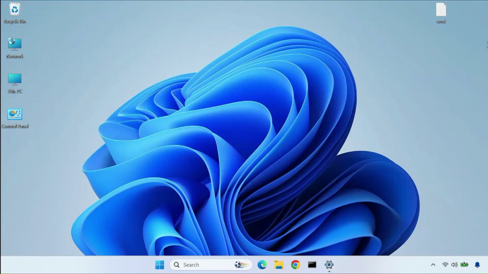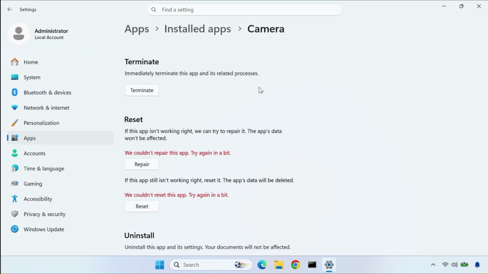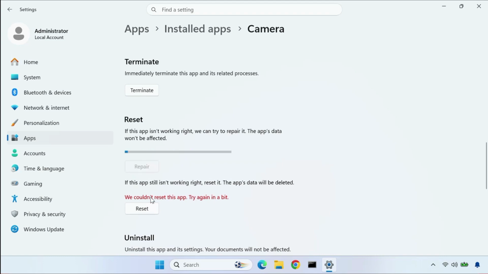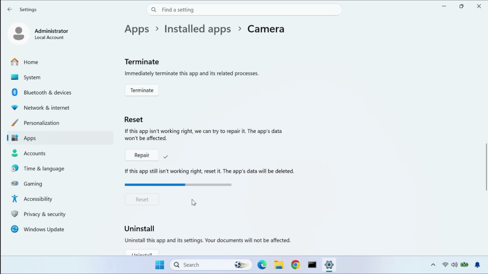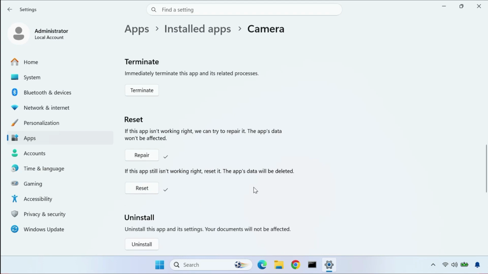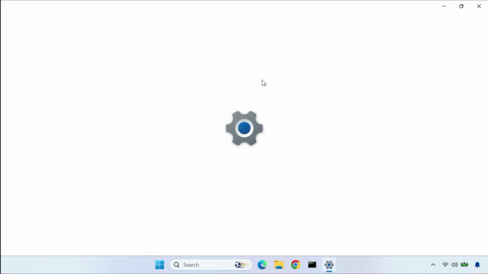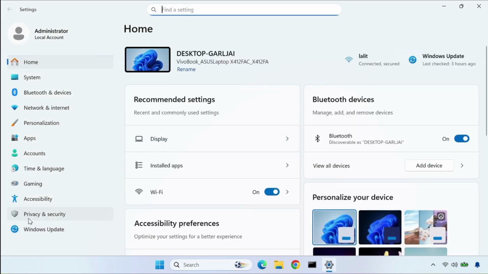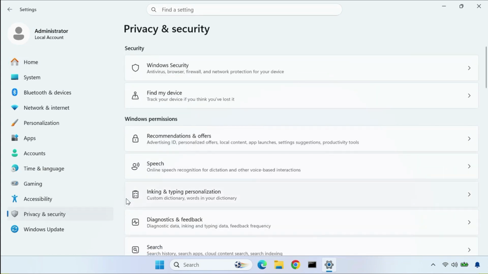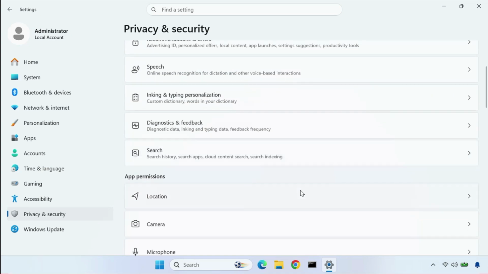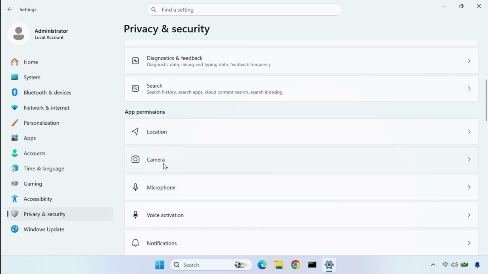Okay, next enable camera permissions, so click start, then click settings. Okay, it's complete, and then try the next step. Close it, then again click start, go to settings, click privacy and security, second last, and then scroll down, click on camera.